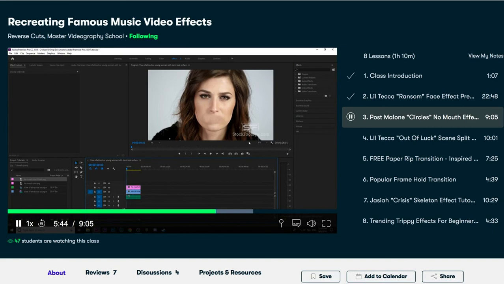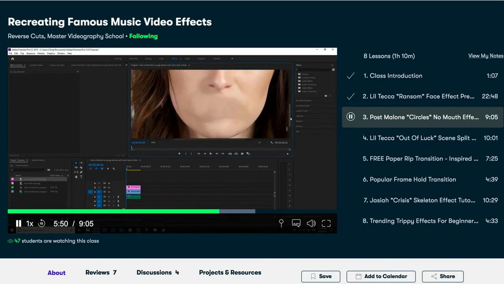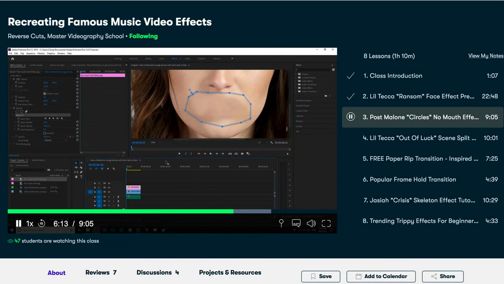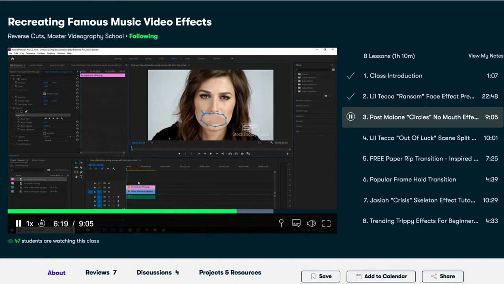And what we're basically going to do right now is go right here where it says fit and change it to 100. We're going to zoom in like this so we can make a mask. What we're going to do is click on our shot and click this pen tool, this free draw bezier on opacity. And once you click it, just make a rough mask around the subject's mouth. So what we did right here is we created a mask around the mouth. And what we're going to do is animate them. So as you can see right now from our picture, just get this back to fit from 100 to fit. So from our picture, we only have our mouth and the background is our shot.